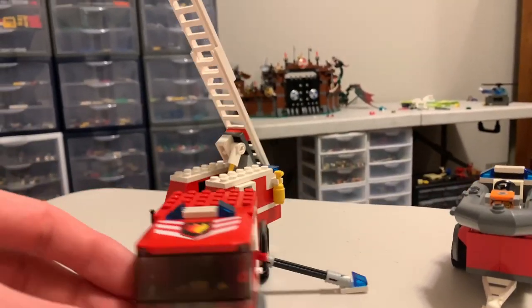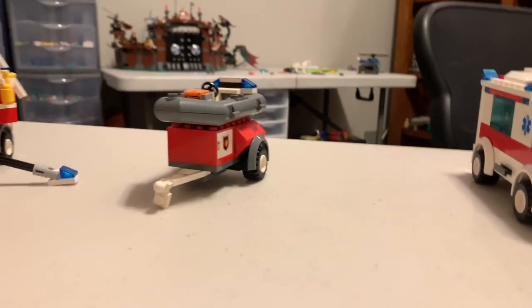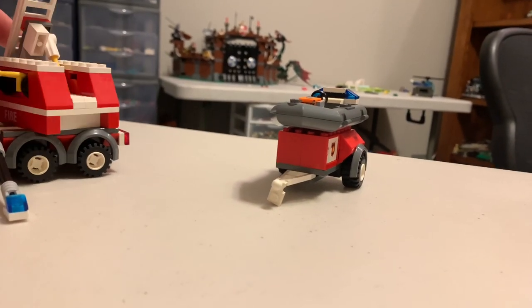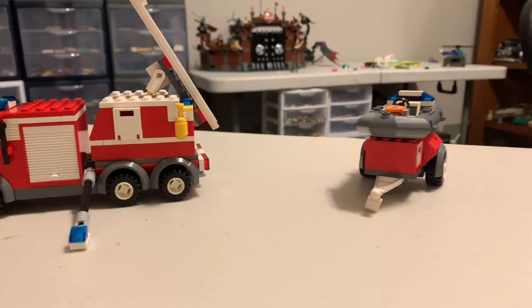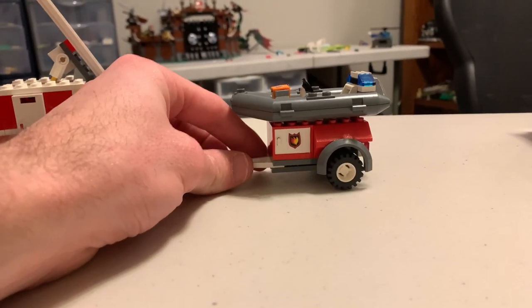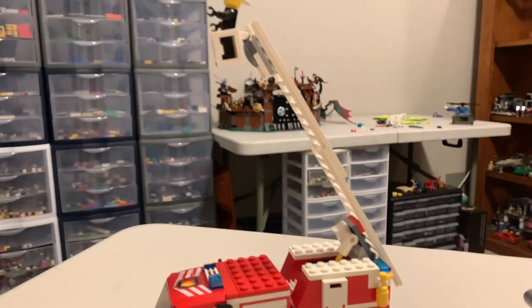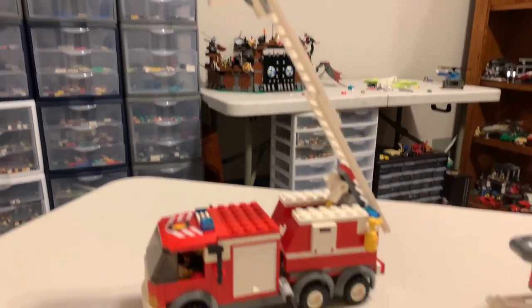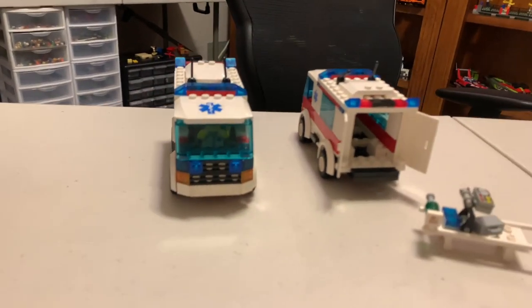I have most of the sticker elements still. I think there's only one sticker element I'm missing. And where it says fire there, it does not say fire on the other side. And then we've got the boat. Very cool and fun set. I love the ladder element to that. That's fun. All right, next we've got two ambulances.